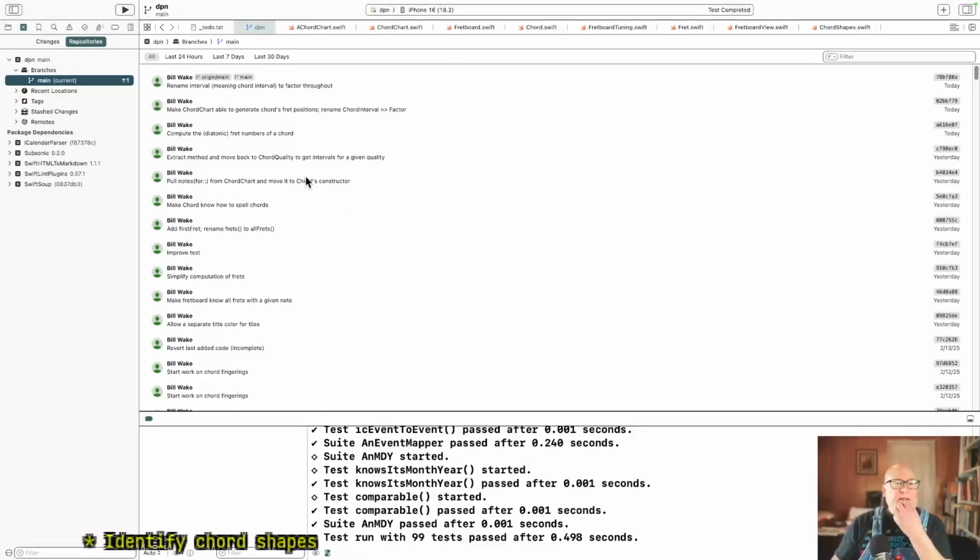Oh, and we moved stuff from chord quality, from chord chart to chord.